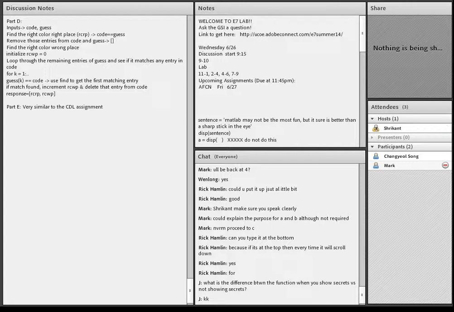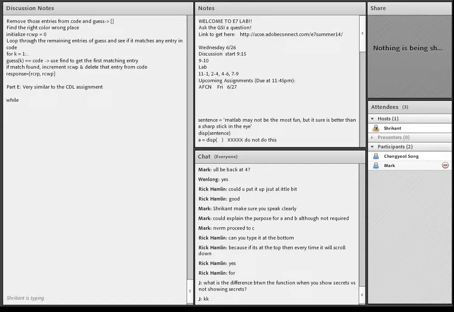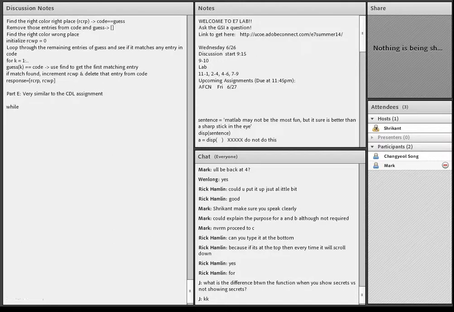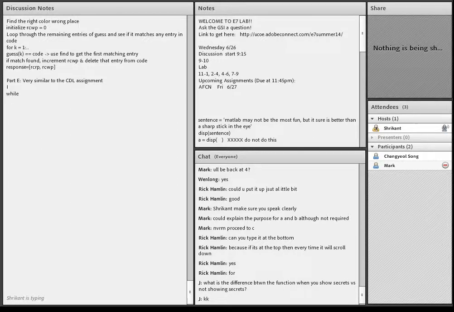Okay, so the way to implement this is, again, you need to have a loop here. So what kind of loop will we use here? Since we don't know how many times the user will try inputting before entering a valid entry, you'll have to use a while loop over here. Now this loop has to run until the user inputs a valid entry, right?